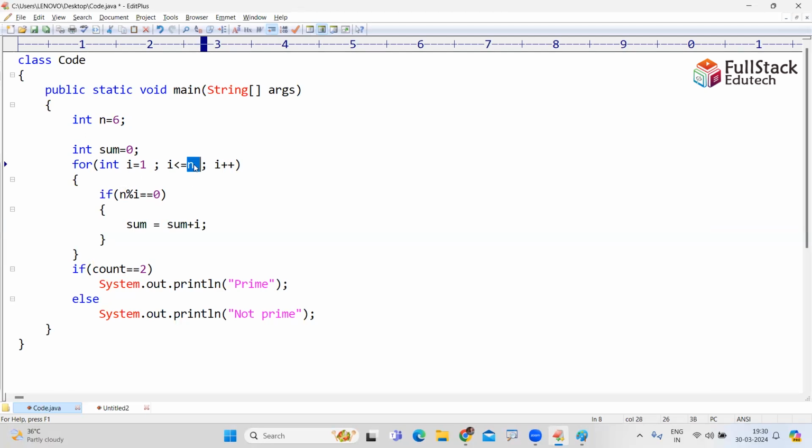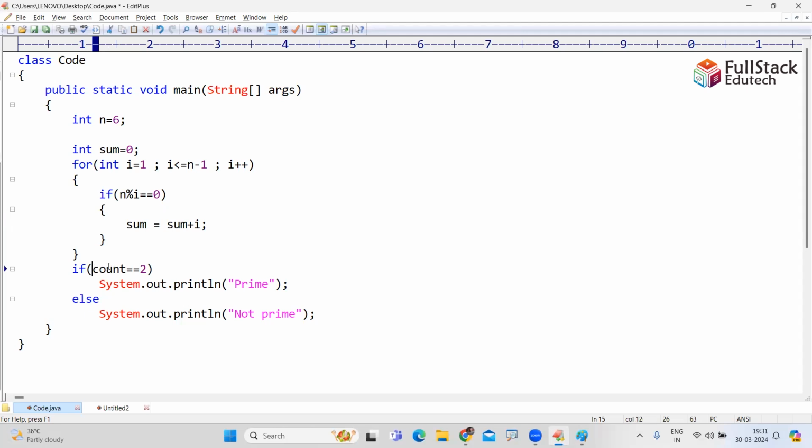But no need to check with itself. So just write n minus 1, or you can write i less than n. Here, suppose few people will be confused, that's why n minus 1, because no need to check with itself. Or n by 2 also will work because only half we are writing. Easy way, first this one. Then when we go to the time complexity concept, we will discuss the number of ways you can write the perfect number code, because how can we decrease the number of iterations? In the time complexity concept, I'll explain.